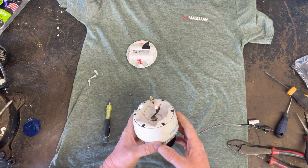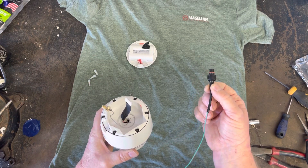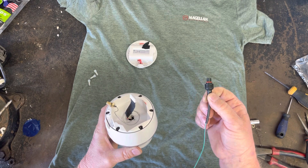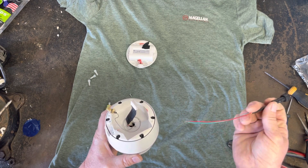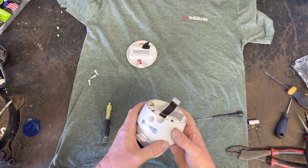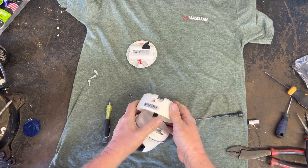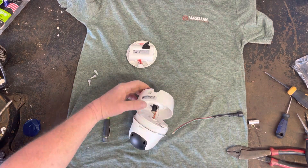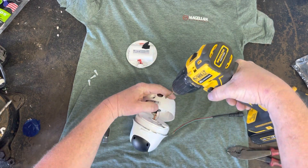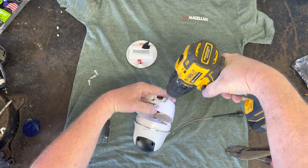We're gonna push your antenna through. We've got three screws here to take the camera apart. Before we get too far, you will have to feed this — it's a 24-gauge cable — it's gonna hang out of the back of the camera. That way you don't have to do any soldering. This will be a waterproof connector hanging out of the back of the camera, so we're gonna have to thread this through as we go. Back here on the back of the camera, I've got a 5/32nd drill bit — we're gonna go about right here with it and go all the way through.